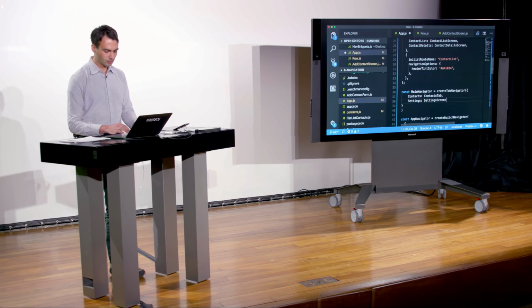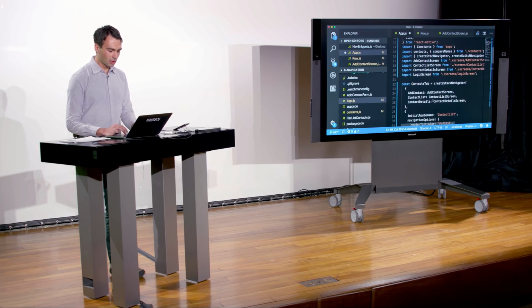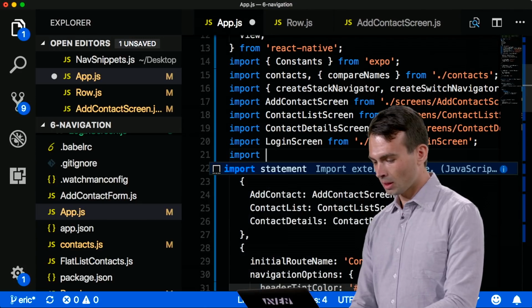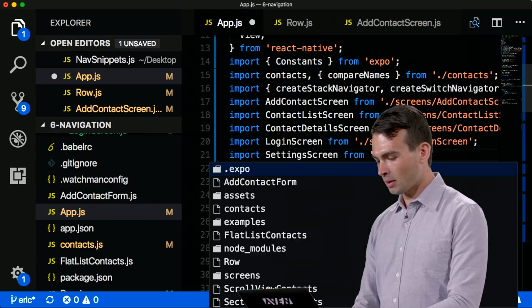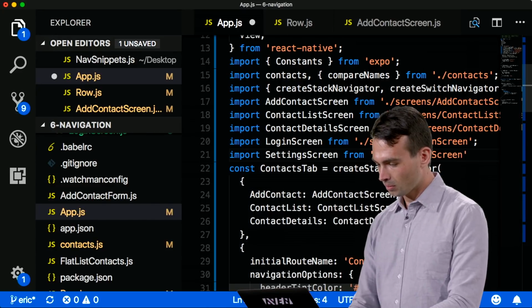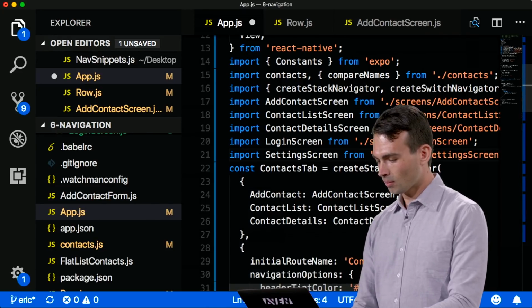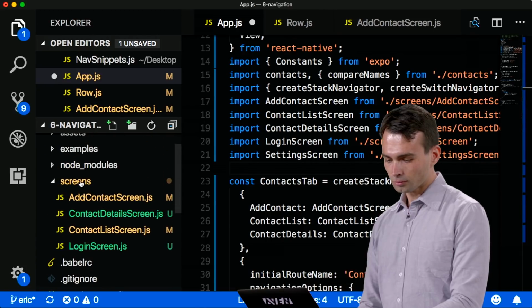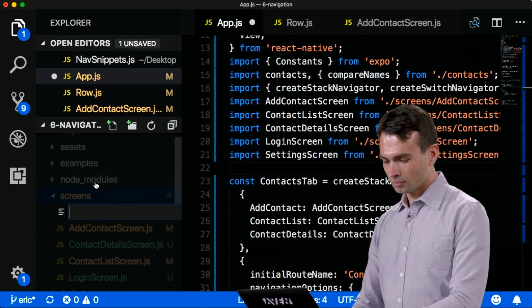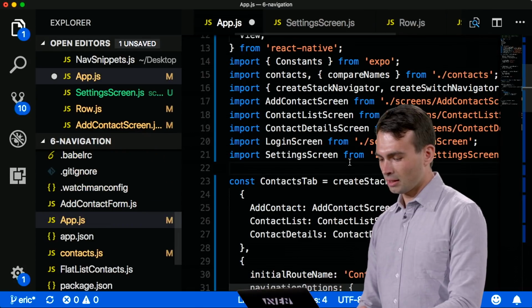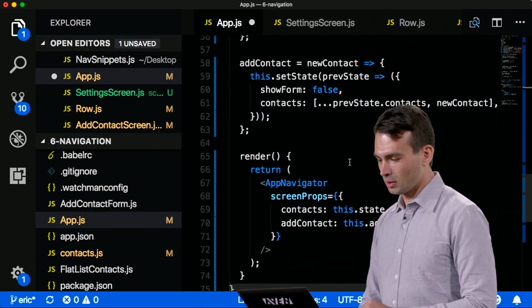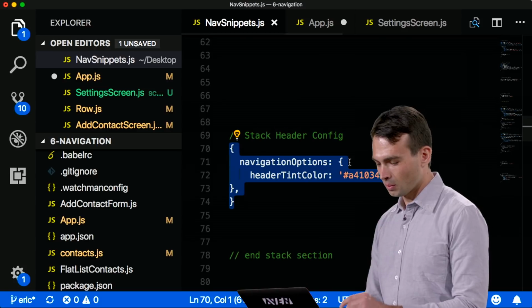Settings screen. So settings screen, we're going to import from here, which we haven't quite created yet, but we're going to go ahead and do that right now. And the settings screen, I'm going to do a little bit of copy paste once again.